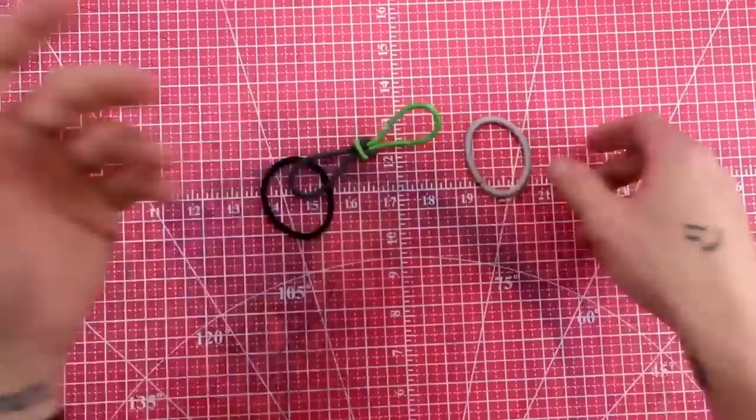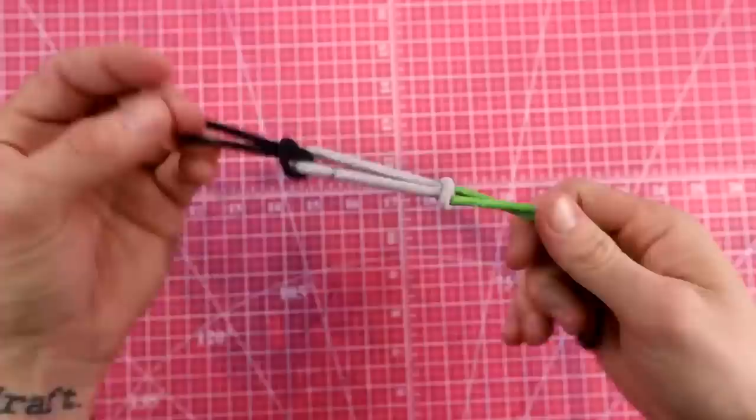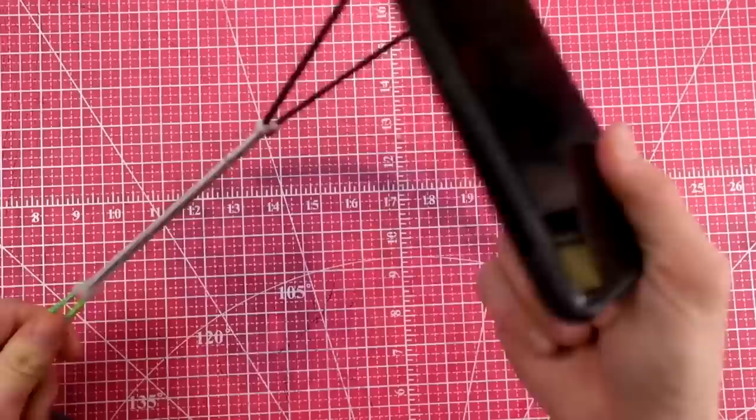Okay, guys, this is a simple and elegant solution to an everyday problem that I surely have. I'm just always sitting down and I drop my phone all the time. It's been a nuisance in my life since day one. And I'm glad that this is a life hack that is a good solution. So we just put our phone right in there. There we go. Yeah, that looks pretty secure now. Let's try this on our leg.